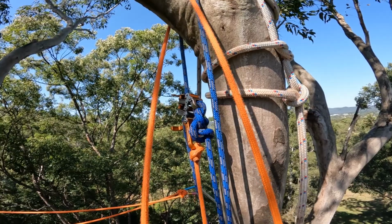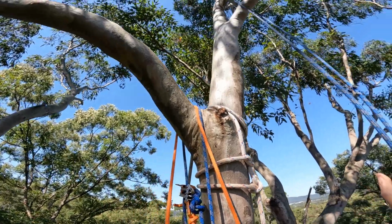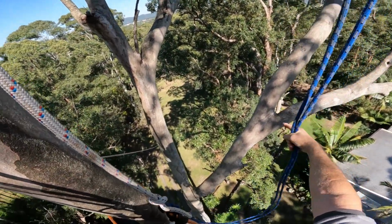This is as high as this 50 metre rope can go, so it's 25 metres to here. I've thrown another one up there. I'll do DRT on that one so I can go out here and get those branches.